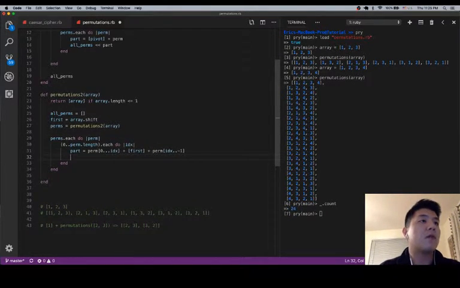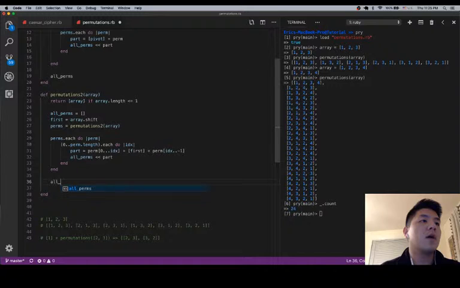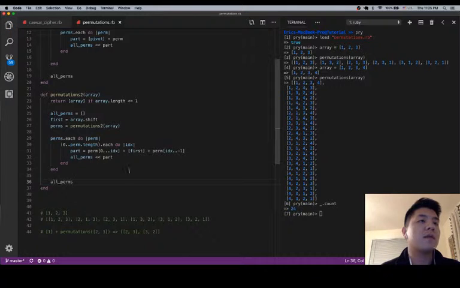And after that, we're going to shovel that part into the all perms array that we're going to collect. And that does the iteration part, and I'll return all perms there. So yeah, that looks good to me.